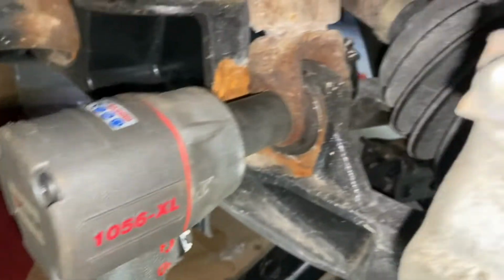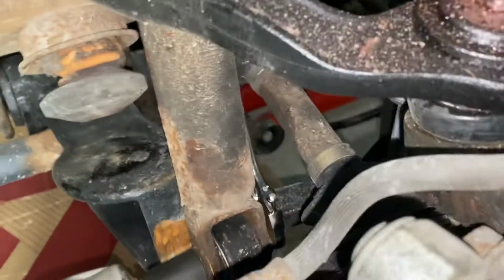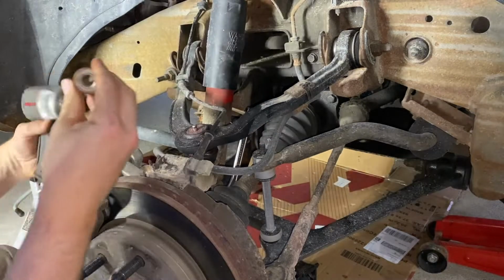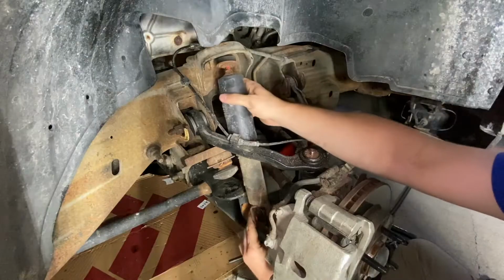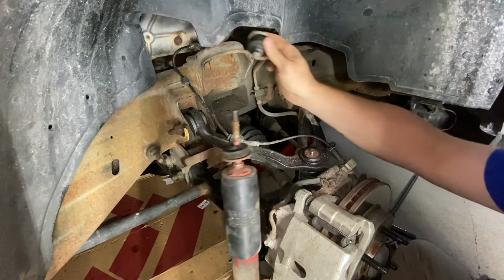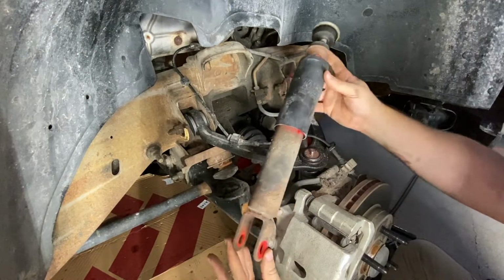Okay, we again have a 21mm nut, 21mm bolt. I've got my crescent wrench on the end of this thing. I'm going to zip this bolt out. And that's all there is to it, pretty simple.